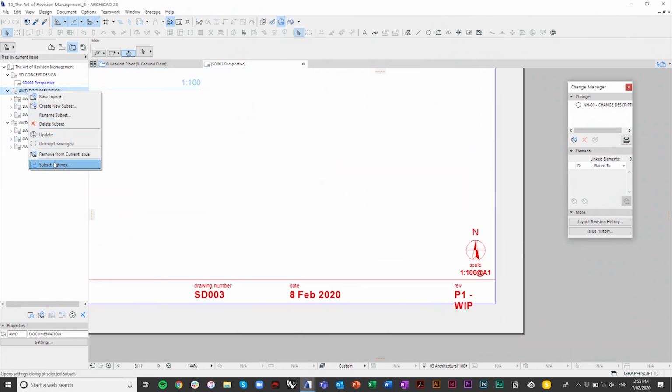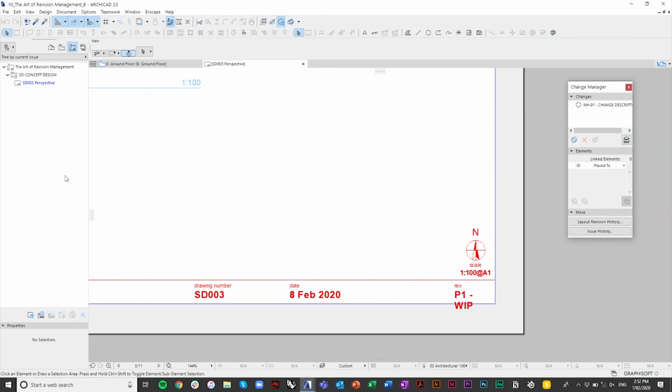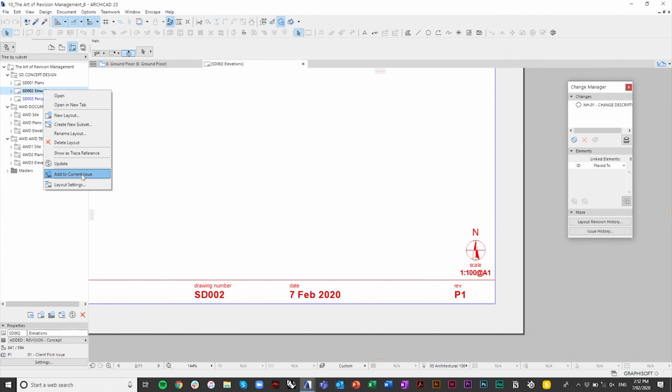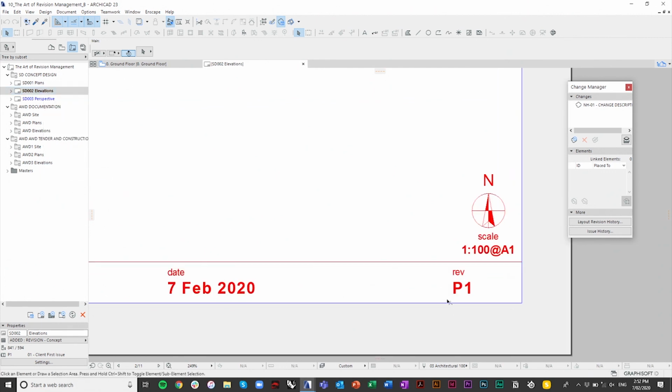Now, in this instance, we're going to remove these drawings from current issue. Now, what's happening is that this set of drawings is saying I only want to issue drawings that have a new revision or I haven't issued before. So we're going to incorporate 2 things, and we're going to miss it on the other parts, but what we'll do is our elevations haven't changed, but we actually want to issue it to the client. So what we can do is add that to the current issue. So at the bottom there, if I click on the sheet first, we'll see it's got revision P1. We're going to include it in the current issue. It's going to stay as P1.